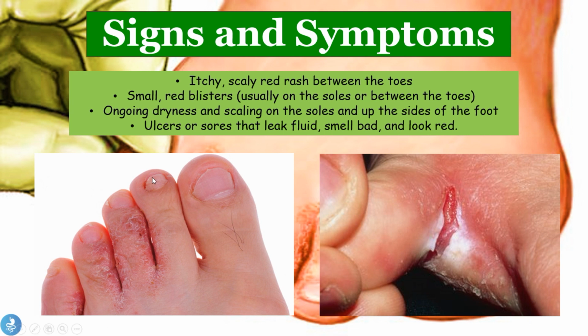So this is an example of what the ulcer looks like. We can see the ulcer is this area of completely destroyed skin in which we have a complete break open, and the underlying layers of the skin now become visible. It's quite painful, it's red and raw, and it can smell pretty bad as well. So these are some signs and symptoms of athlete's foot.